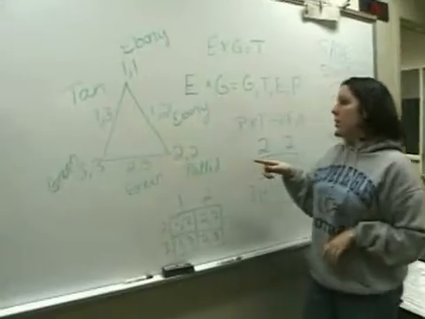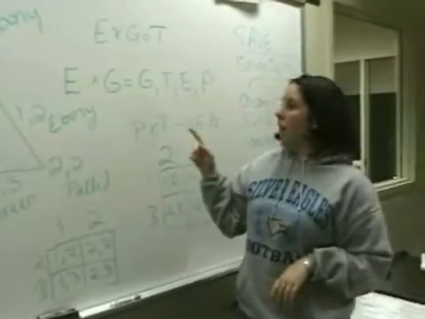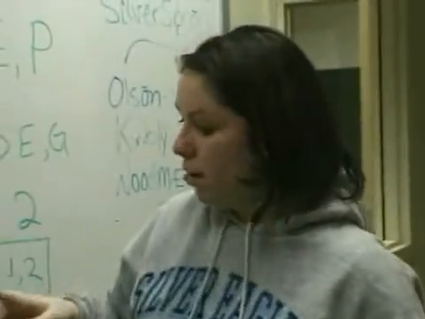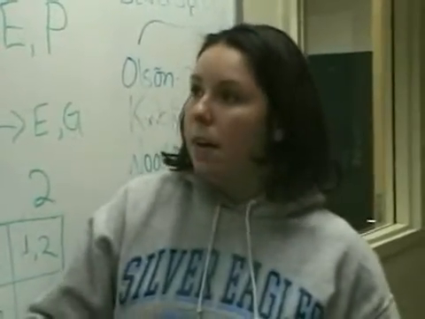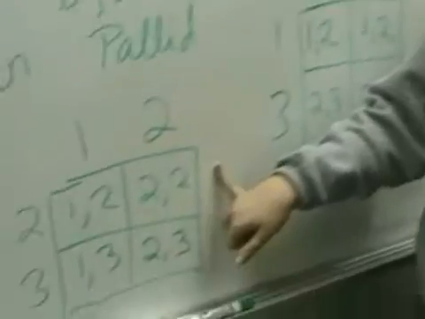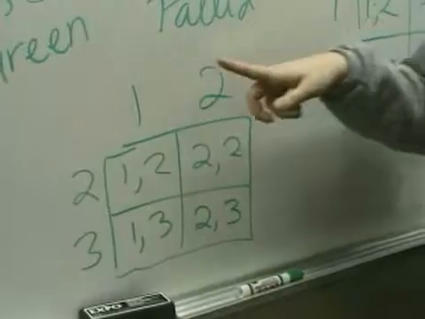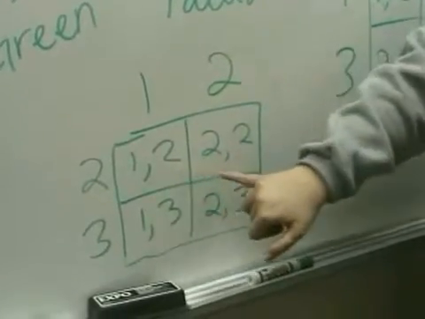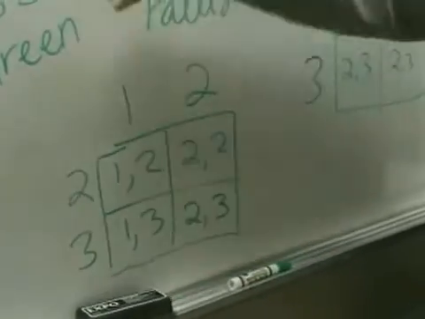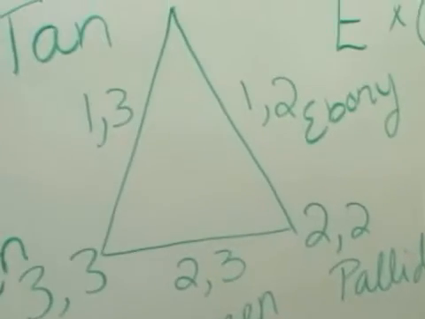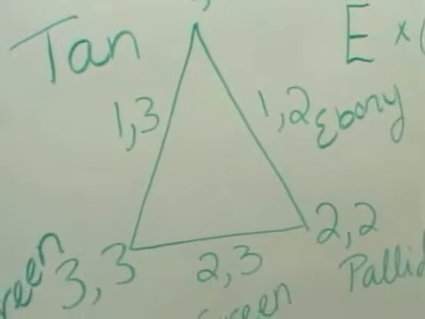But then we got some really weird crosses when we bred ebony and green. We ended up getting all 4 of them. And that's what this Punnett square is right here. So we figured out that green was a 2, 3, and that ebony was a 1, 2, and when we bred them, we ended up getting all 4 variations that fit on our model. Where'd you come up with the 3? Why'd you add a 3?